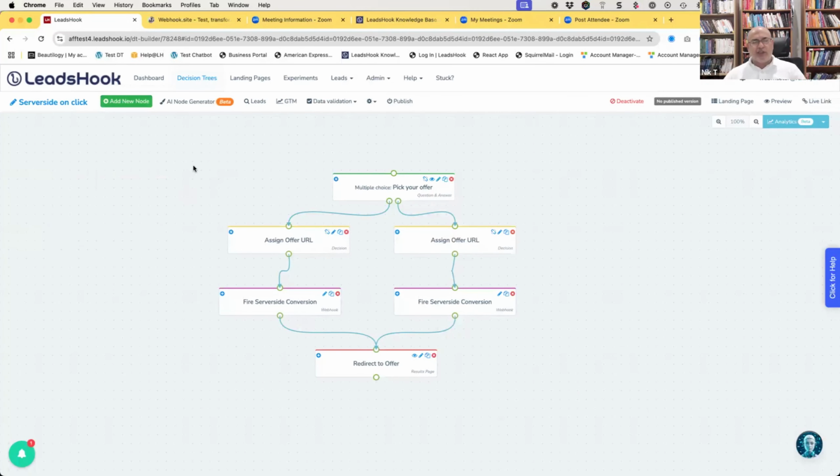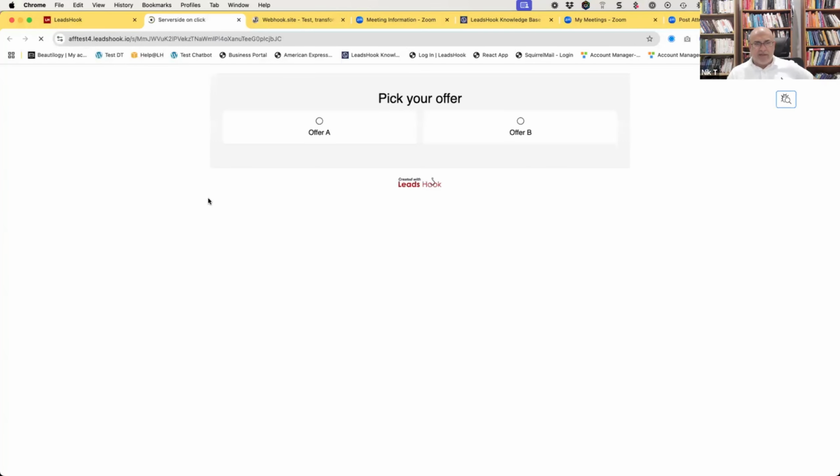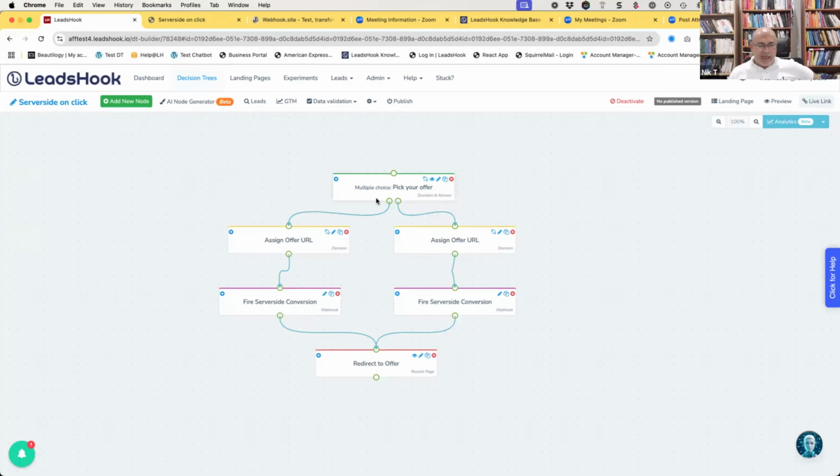So we've got a situation here where someone is going to get an offer. I'm going to show you an example. Let's say they've ended up here, obviously it'll be well designed and not something ugly like this. There's offer A, so you qualify for this, or you qualify for offer B. When I pick the offer, because it's an affiliate offer, it's going to go to an external site because the offer belongs to a third party. It's not your own thing.